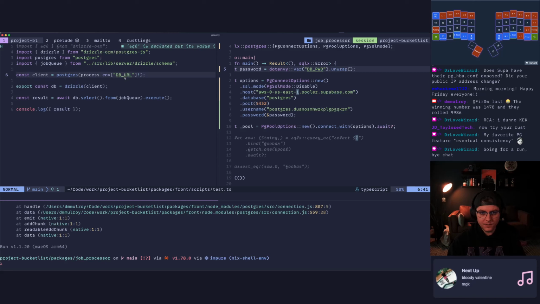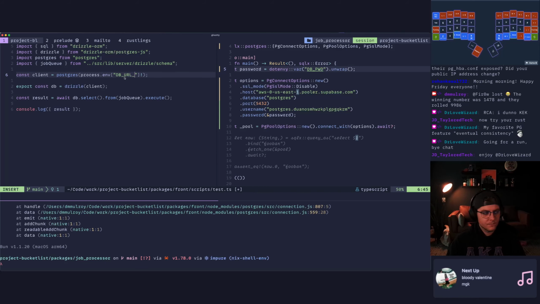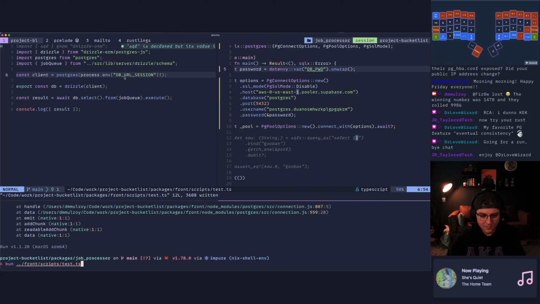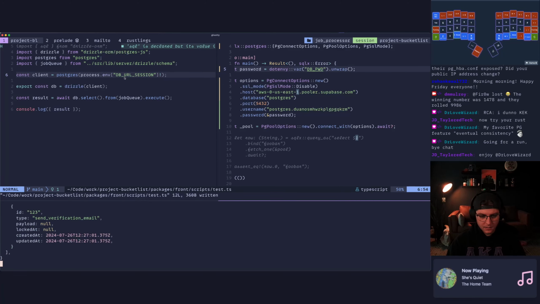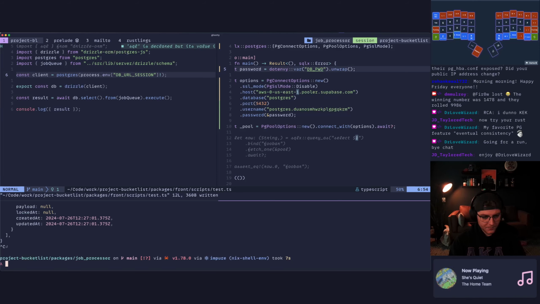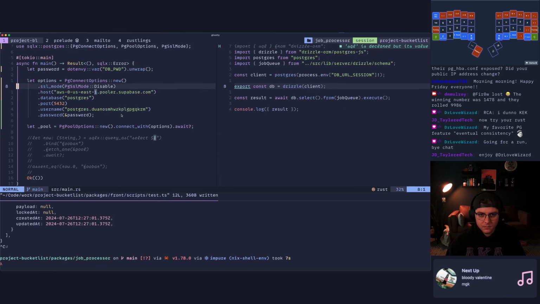Well, one, that's the wrong, this will be session. Of course, I'm nullish coalescing here. That's probably my problem. There we go. Okay, we connected with TypeScript. We're back to like a somewhat stable point here. Okay, we got that. So let's go to our Rust code. Let's just do a little spacebar RW, rotate windows, and this seems like it should be fine here.